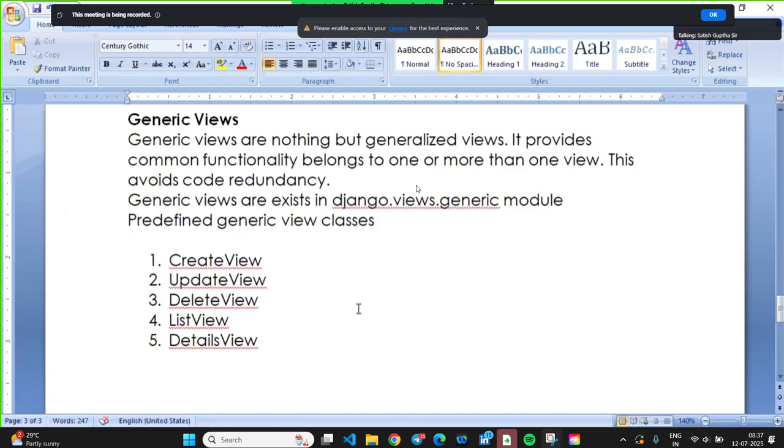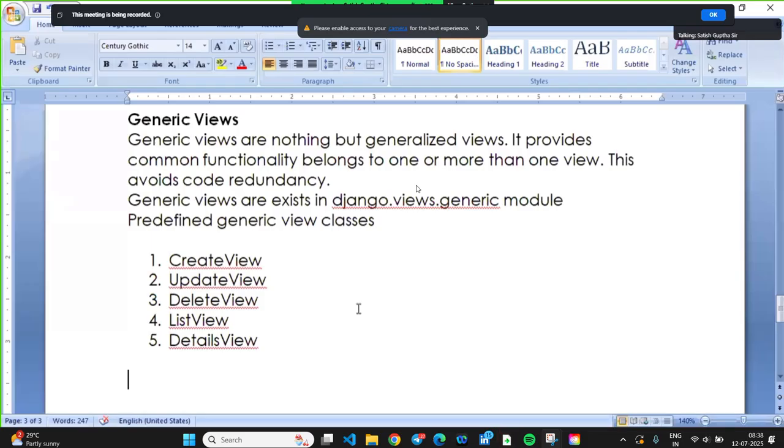These are the classes used to perform CRUD operations. CreateView has the logic of creating a row, creating an instance or inserting data. UpdateView has the logic of updating the record. DeleteView has the logic of deleting. ListView has the logic of listing all the records. DetailView is used to get only one record.